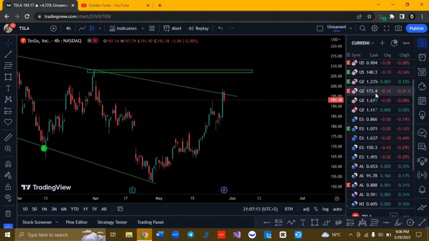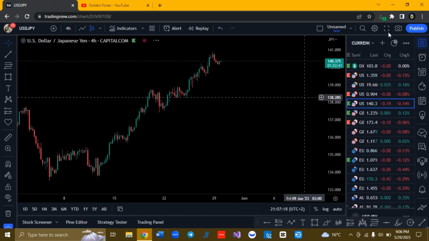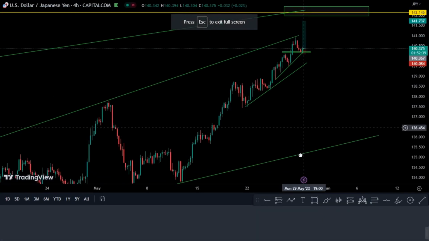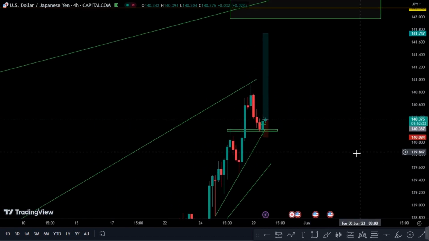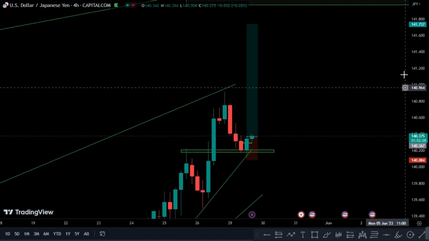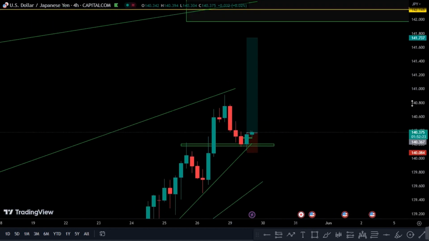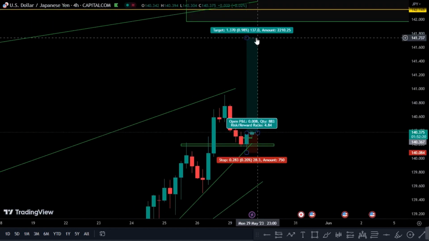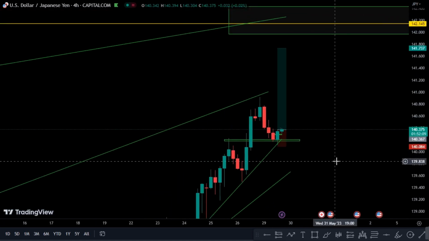Okay, and here I'm going to be using a pair that we are currently in a trade on. As you can see, this is USD JPY. We are currently inside a buy trade right here, and this area right here is our first take profit. Based on the higher time frame, that is our overall take profit, as I'm anticipating this market to reach this area, just like I explained in the previous video, before we look for a short.